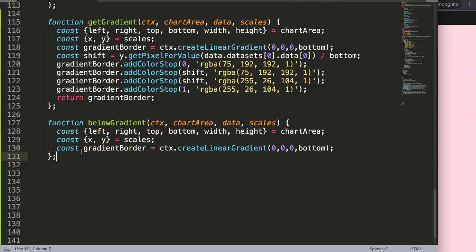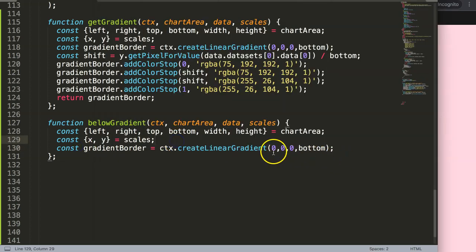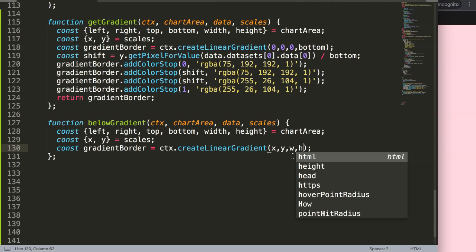So what I'm going to do now is the following. I'm going to create here the colors, and what I want here is, instead of all of these zeros here, I need to be more careful now, because where do we need to start? Our starting point for below is from here downwards. So that will mean that this color, the gradient, will be from this all the way down. So what I need to do here is, remember these values here. This one was the X value, the Y value, the width, and the height.